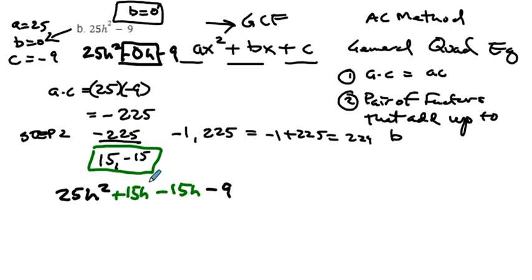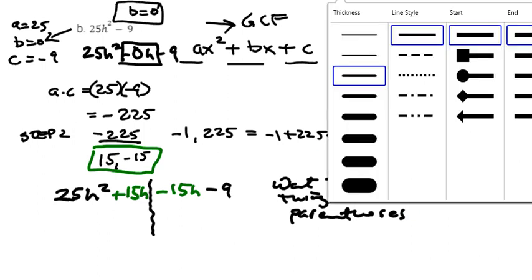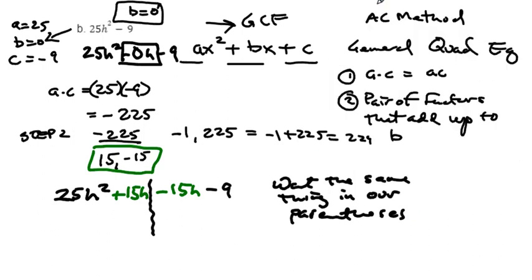So factoring by grouping tells us that we are going to split this, and we're going to factor this one using greatest common factor, and we're going to factor this one using greatest common factor. And we want the same thing in our parentheses, and that's also called a factor too, but it's a little confusing to call it that. Because we think, oh, greatest common factor is the thing out front, but the thing in the parentheses is also a factor because it's something you multiply. All right, so let's do this.